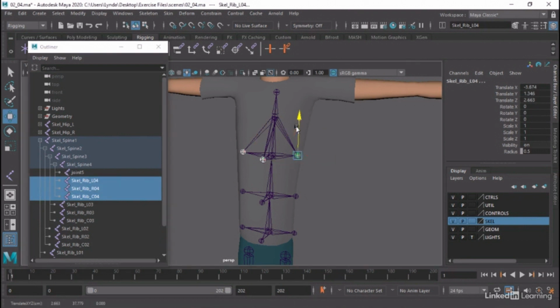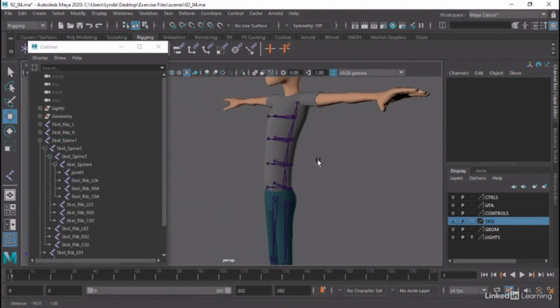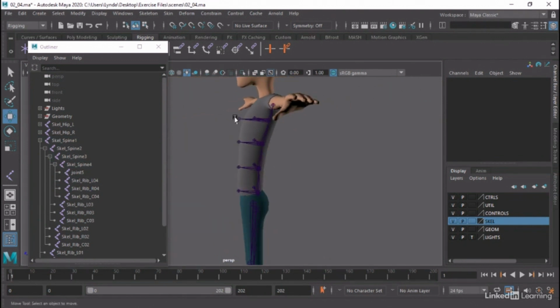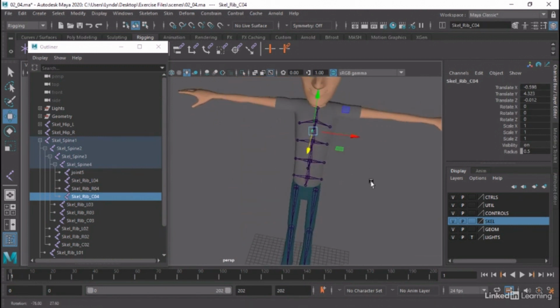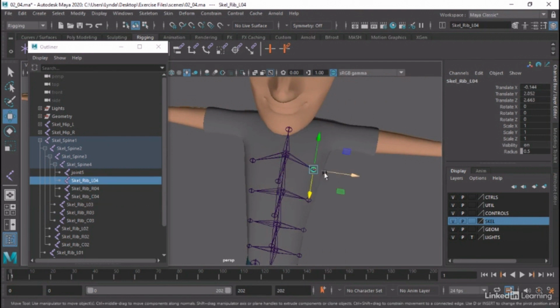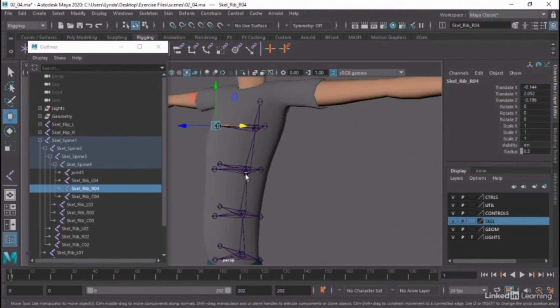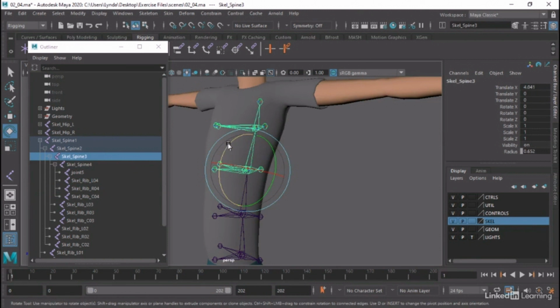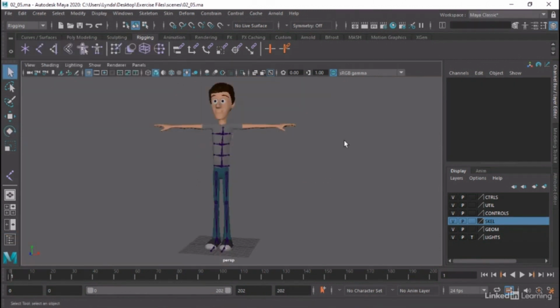Select them all and move them up. What I've done here is essentially create some additional joints that can help to deform that character. I can move these out a little bit just to position them exactly the way that I want. Now when my main skeleton deforms, hopefully it will pull that geometry along a lot easier when I go to skin the character.